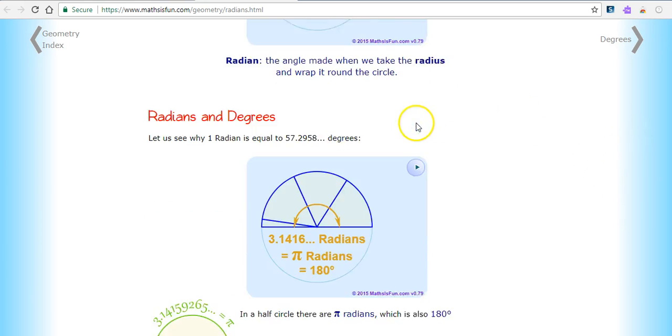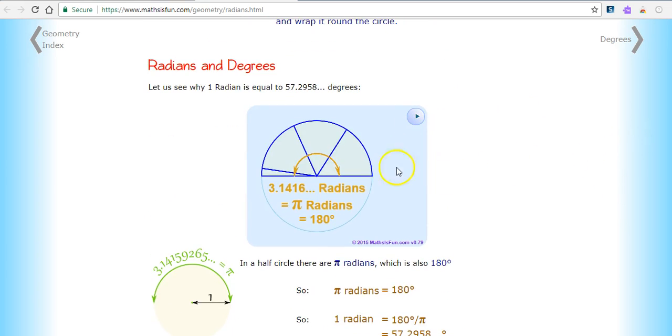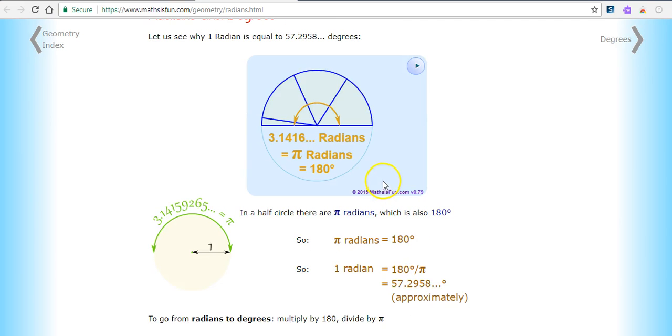a radian, if you go halfway around the circle, it's just a little bit over 3. In fact, it's 3.14, which, if you recognize that number, is pi. And why is it pi? Well, because the circumference of a circle is 2 pi r. So if I go twice that, that's 2 pi. So half of that's going to be 1 pi. So you'll see that right there is halfway around the circle is exactly pi radians.